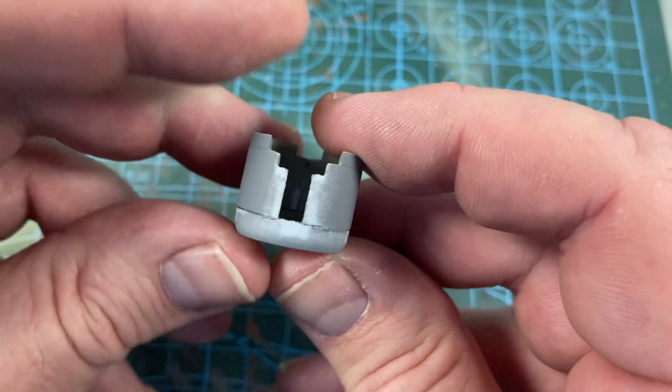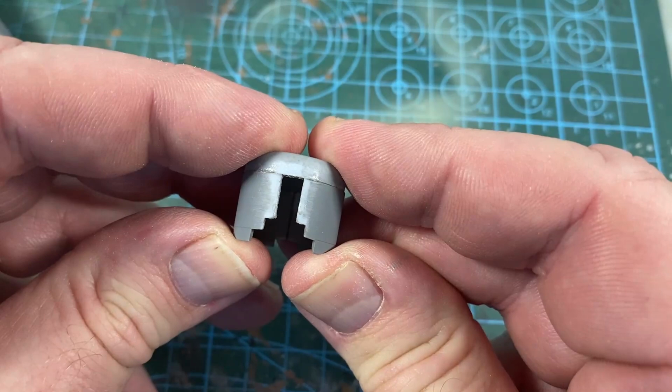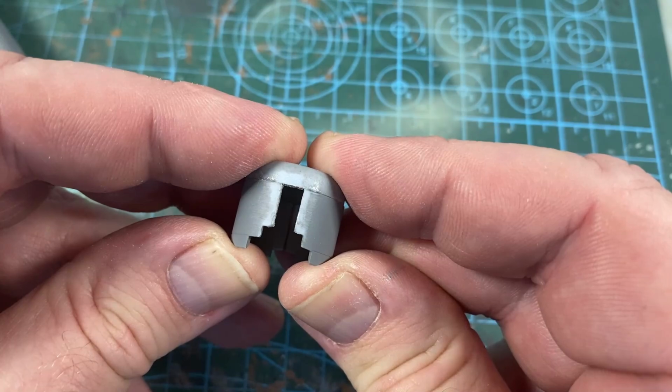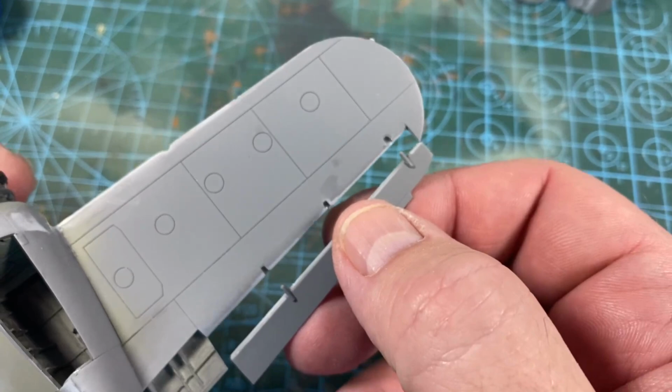So you've got one side is just this tiny little notch. The other side has got this big sort of Christmas tree of a notch. And that's important because the exhaust stubs are going to come out the top of that. Okay. Fit it all together, do the other side the same, and let them dry. The ailerons can go into place as well at this stage.